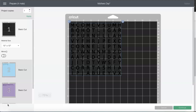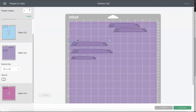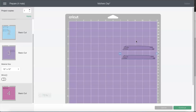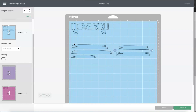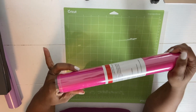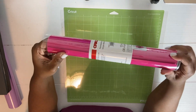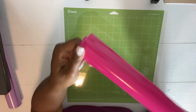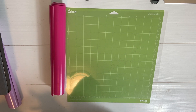Now we're ready to cut. It currently shows four different mats, so I'm going to leave the black on one mat but combine the other images so I only have to load two mats. You just move those images to the mat you're going to use and notate exactly where they start on that mat. While the word search finishes cutting, I'm going to place the other vinyl onto the cutting mat. I usually just keep turning the Oracle 651 roll until it loosens up — it comes out fine without having to cut the tube.